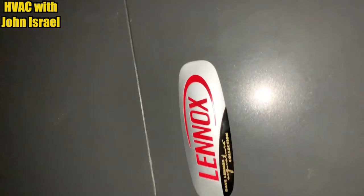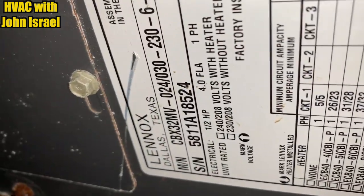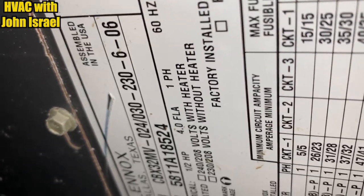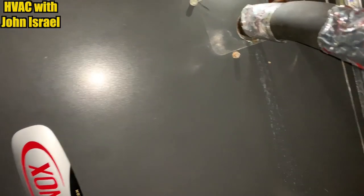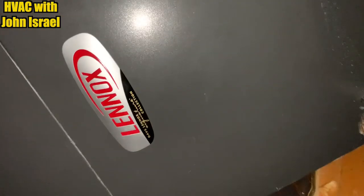Okay, we're looking at a Lennox Signature Series air handler, CBX32NV24/30. Variable speed, good for 2 to 2.5 tons. We have a whole house filter, 5-inch media.